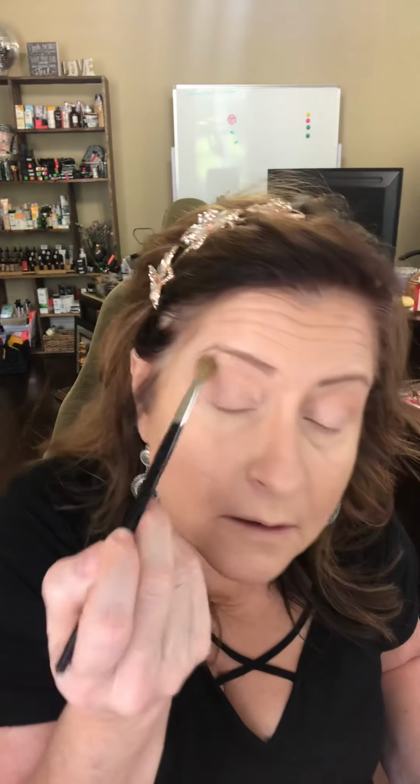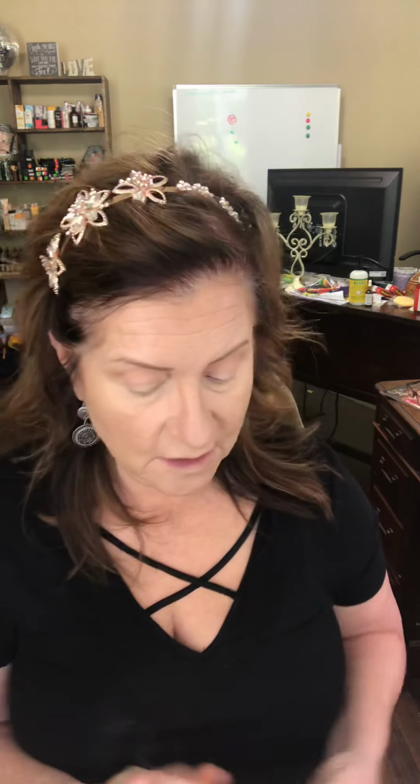Now I have hooded lids, so if you're pressing on your eyes so hard that the skin is really moving, you're pressing too hard, don't do that. Let the brush and the color do the work. Just let them do the work. You don't have to be in a hurry, it's all good, okay? So there it is, there's the transition color.